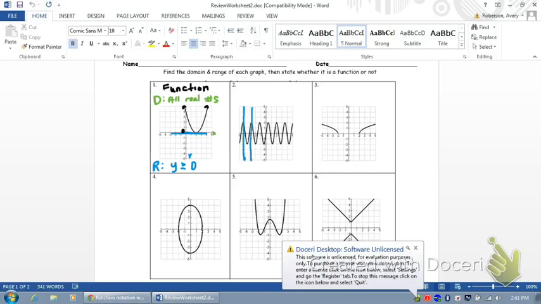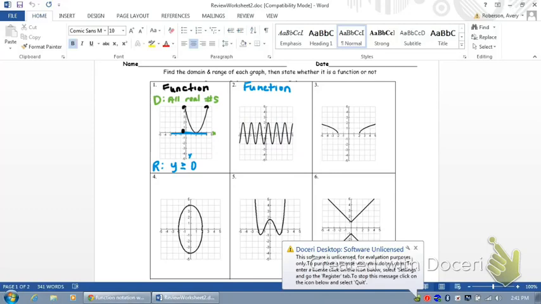Boom. Okay. It's touching it one time, touching it one time. So as you go through the whole vertical line test, you see that it's only touching the graph, the function, only one time. So is this a function or not a function, guys? You're correct. This is a function. So let's go ahead and write that at the top. Okay? So this is a function.